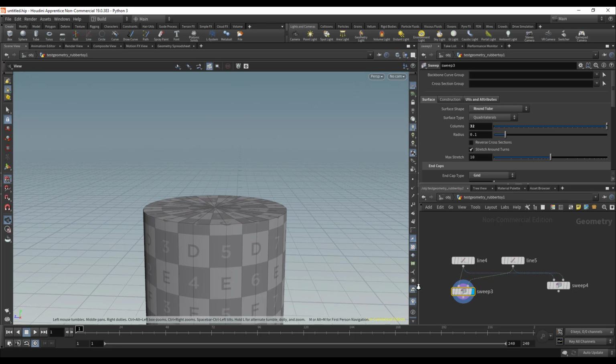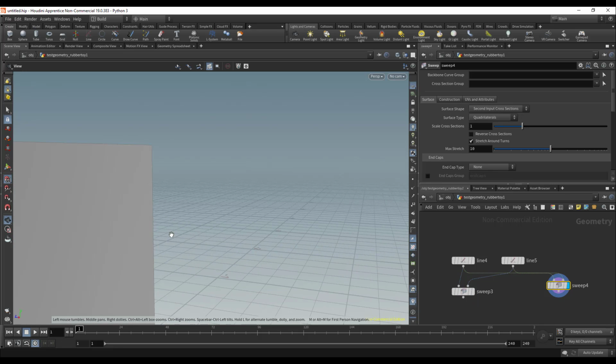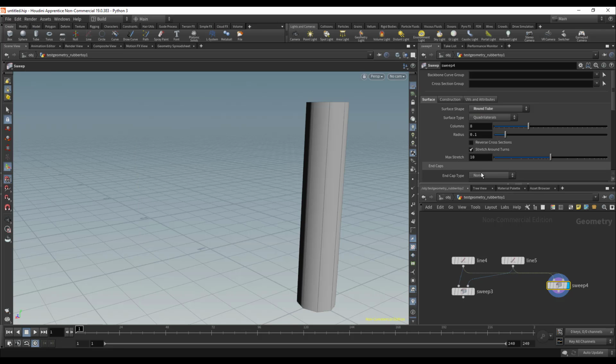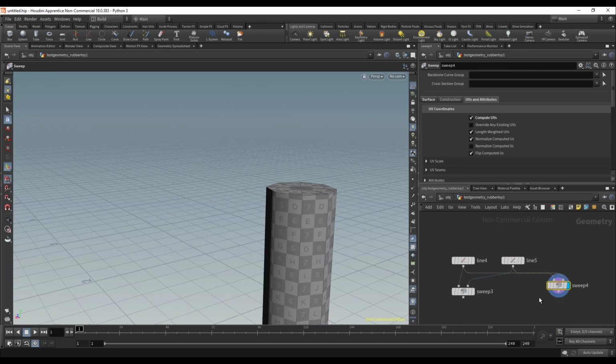It looks cleaner. Of course, you can also get the other one to look exactly like that, but then you might need to go in and start tweaking things. For example, switching this to round, then going over to the caps and switching this cap to grid, and then you have to start playing with the cap size and all this stuff. So instead of doing all of that, they've actually made this sweep that makes a lot of sense, and you can just get things up to speed with it.